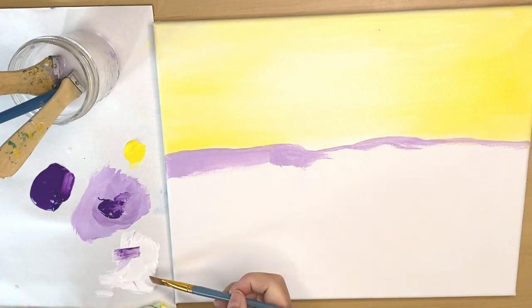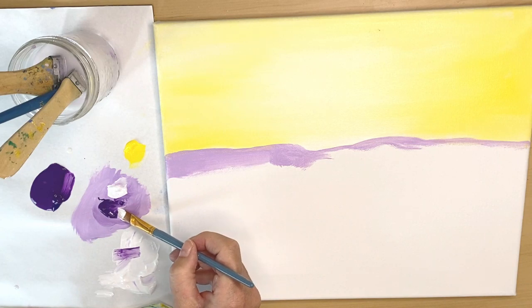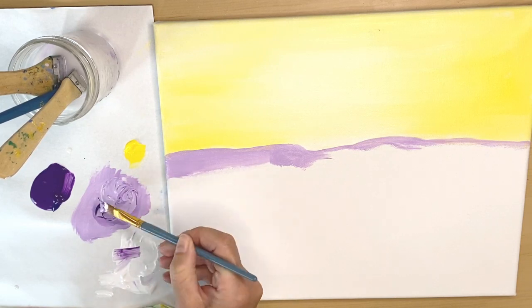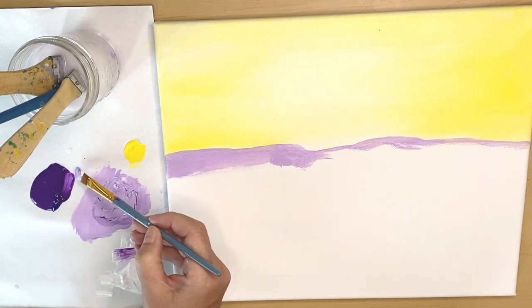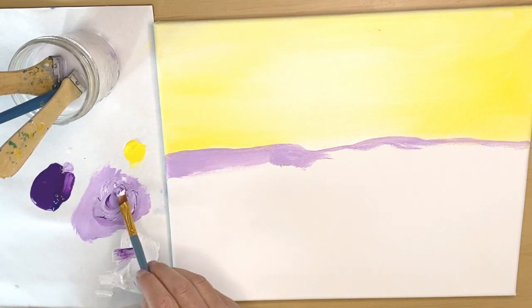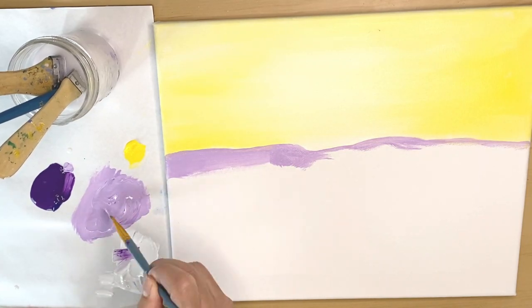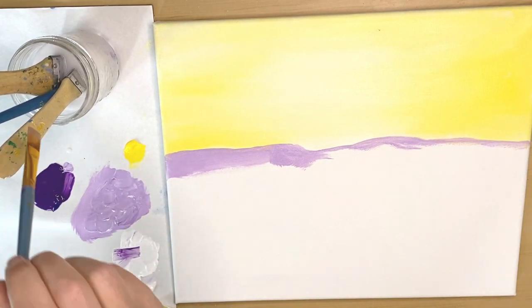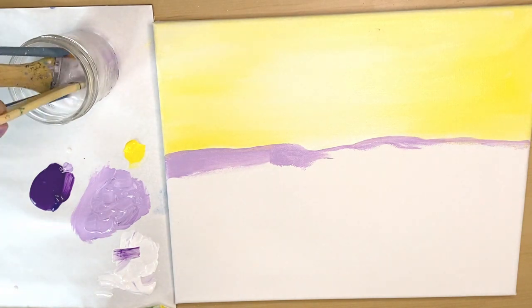A little shovel of white. Take that white, put some violet in there, mix it, mix it, mix it. I'm gonna look, it looks pretty close. Maybe take a little bit more. Okay, put that guy back in there.